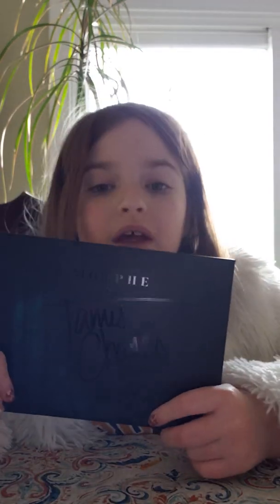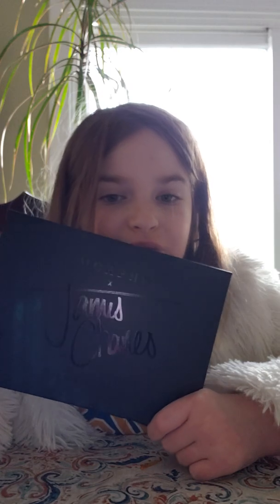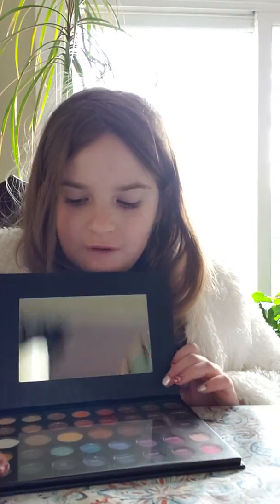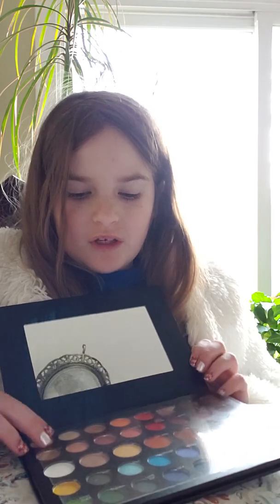But anyway, it says, James Charles X Morphe Palette. Oh, this is where it looks good. Anyway, so you open it up, and it does have all the colors. My personal favorite is Face. I know it is a little bit hard to see, but Face is that one right there.